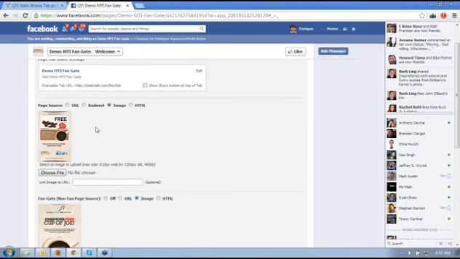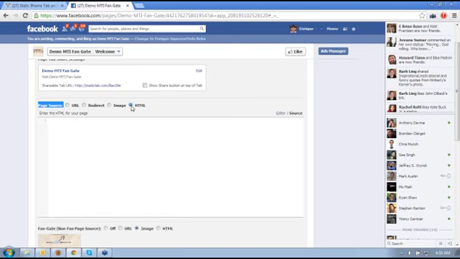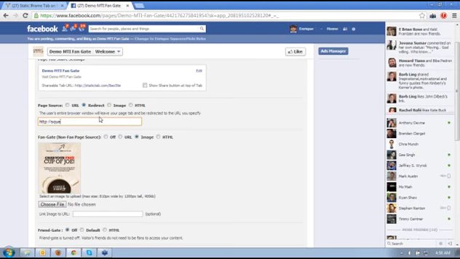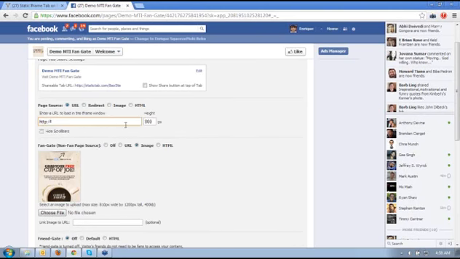The page source would have all the information you'd like your clients to see once they like your page. Here, you could add an image like what I did because we have the fan gates. You could add an HTML code. So for example, if you'd like to create your own, you have an HTML code and you'd like to have your own page added, just use it as you would edit a normal HTML page. You could also put a redirect script, or rather a redirect going to another page. For example, if after they like, you'd like them to go to your website, so squeezemobi.com, you could just paste it there. Same with the URL, you could actually have an iframe window added to it.